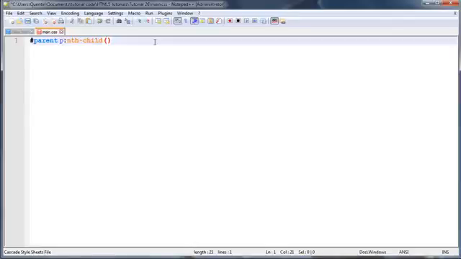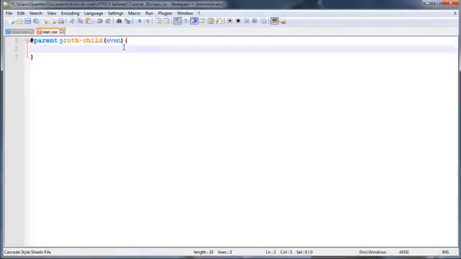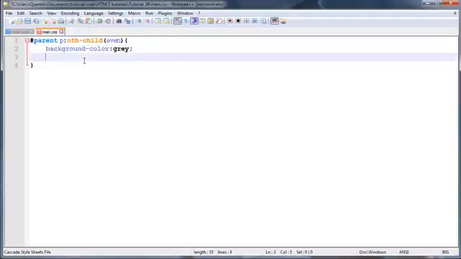And I'm just going to go ahead and type in the keyword of even, or you could go ahead and type in the keyword of odd. They will both work. Obviously one will change the odd paragraphs and the other one would change the even paragraphs. So let's go ahead and actually just style these paragraphs. So I'm going to go ahead and give them maybe a background color of gray and a different color. So let's just give them a color red.